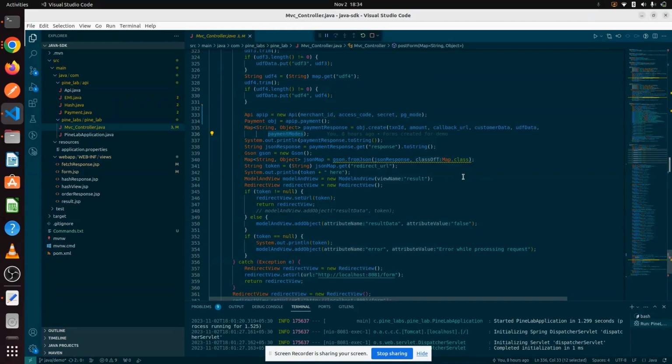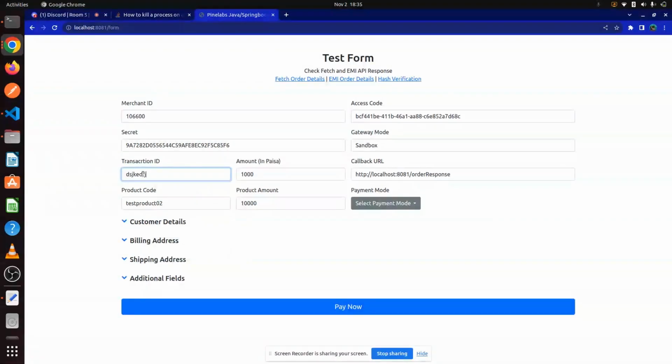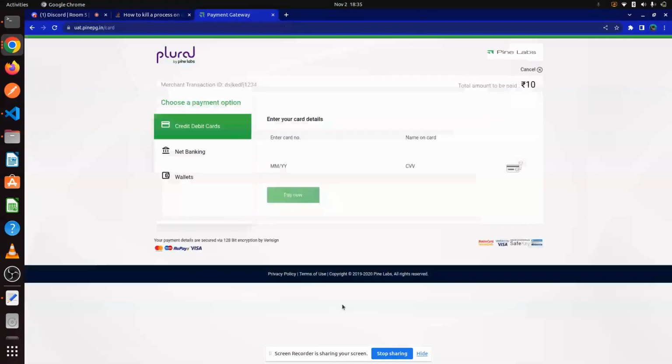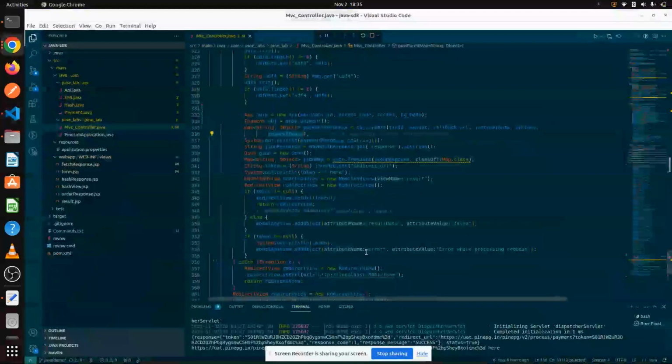If you get the redirect URL, then you need to redirect the user to that URL on which Pine Labs' payment page will open. Like I'll show you in this when I enter any transaction ID. So basically, it will open up this Pine Labs page, which was created using the redirect URL, which you will get in response if your details were successfully matched. Else, you won't get this response, and you will get a response code of -1, and you need to verify that you are passing the correct data.